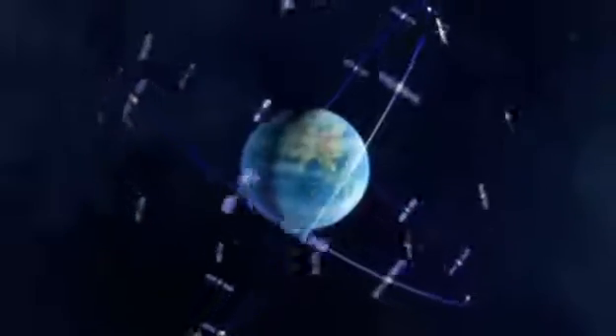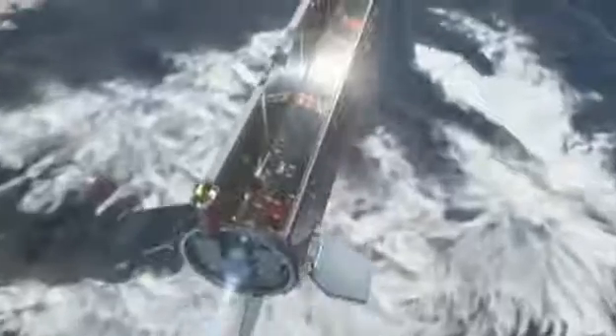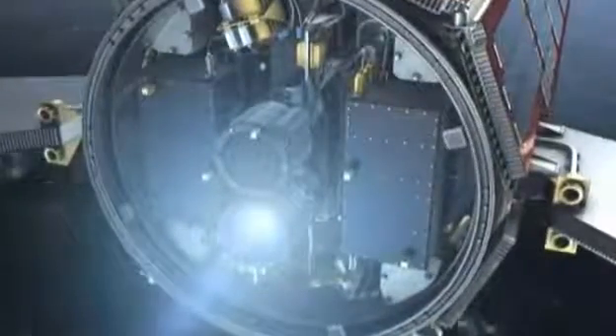This global sea level reference will be used worldwide as the zero level of heights, which is very important for GPS navigation and major engineering projects. The scientific world has been really thrilled by Gautier's work. We have fulfilled the specified mission, but scientists are very hungry to receive even more data because the geoid becomes better and better the longer we measure. We have fuel for maybe another two years, and we plan to use all fuel as long as the satellite is healthy.